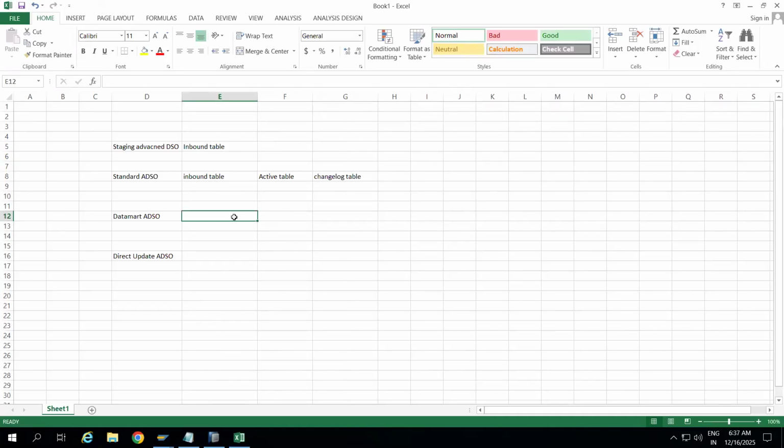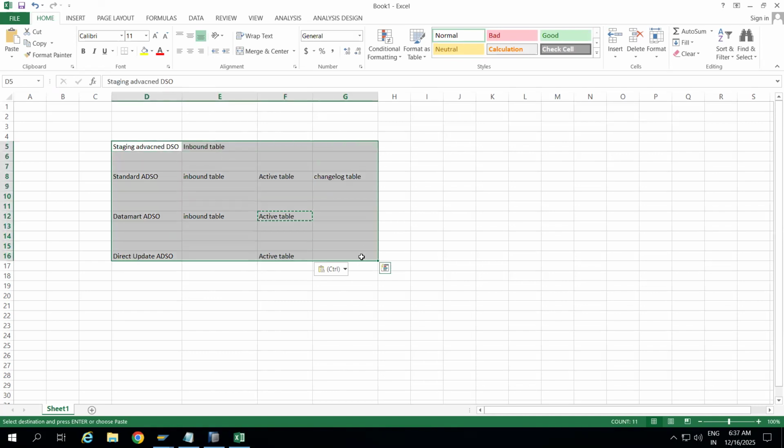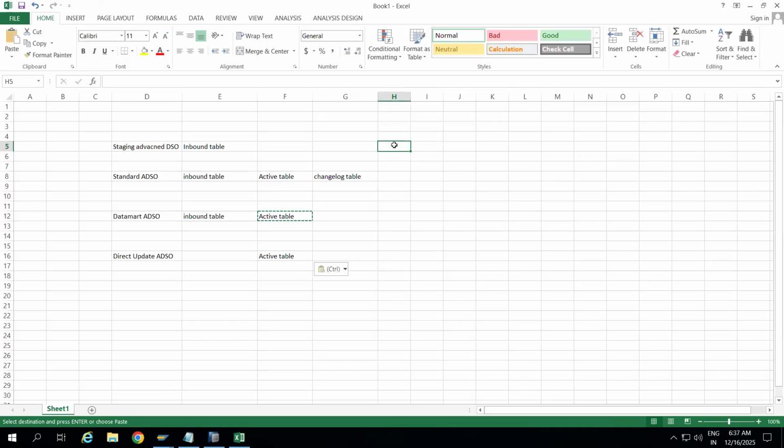This is the data mart ADSO; these two tables are available, and for the direct update ADSO there is only one table. So when I load the staging advanced DSO, where will it store the data? There is only one table, and it will store data physically in that one table.